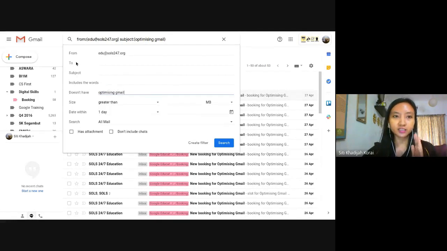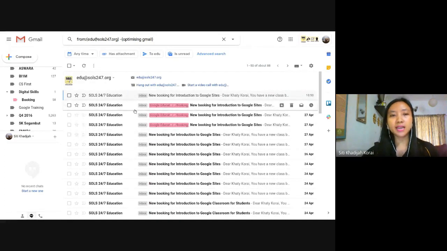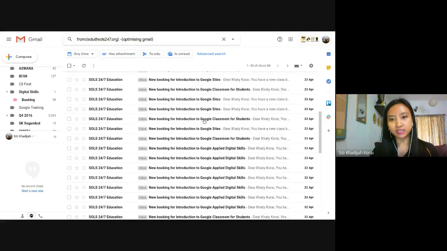So it will search mail from Edu, but the email doesn't have this keyword. I click on search. So this is my other mail from edu@solve247.org that doesn't have optimizing Gmail.